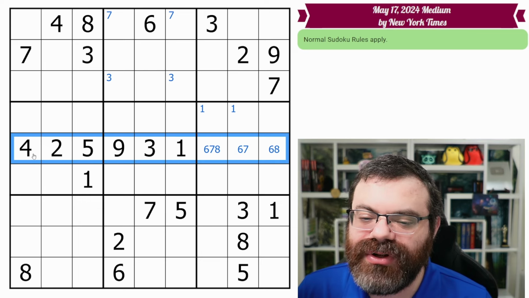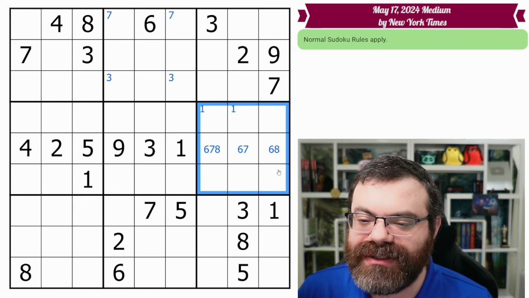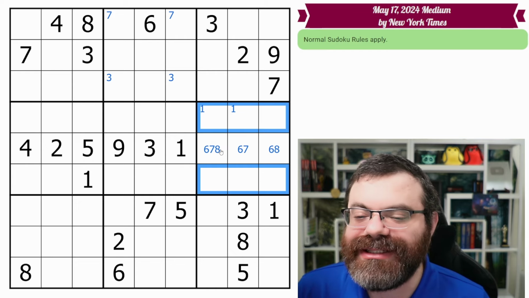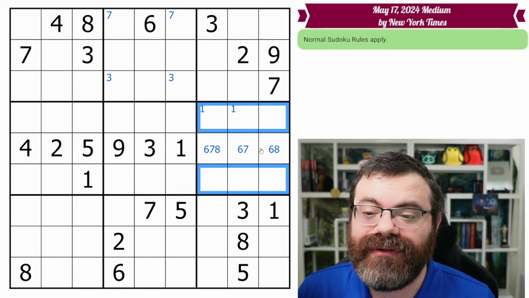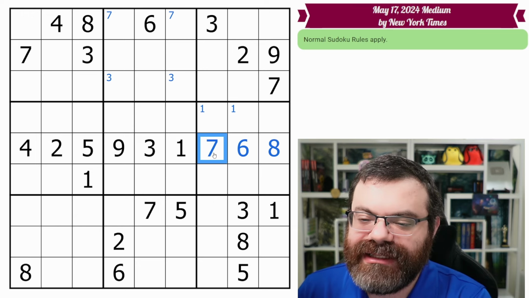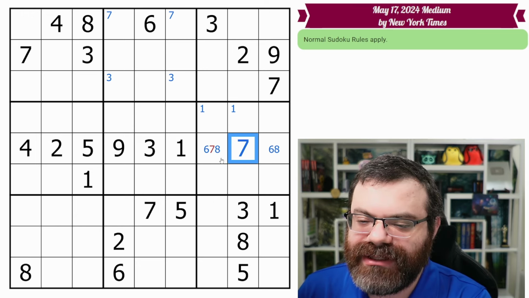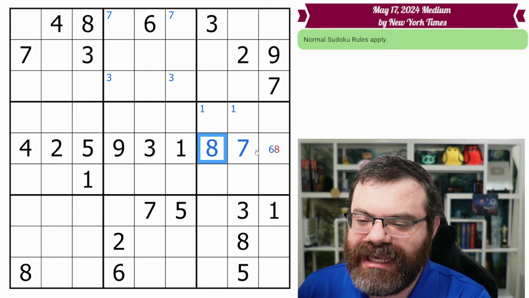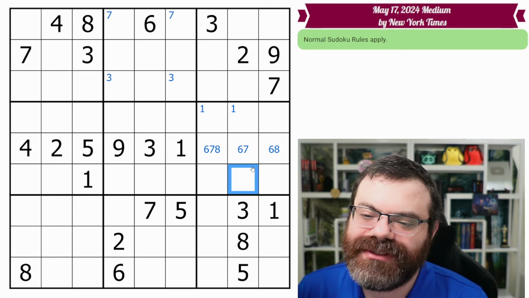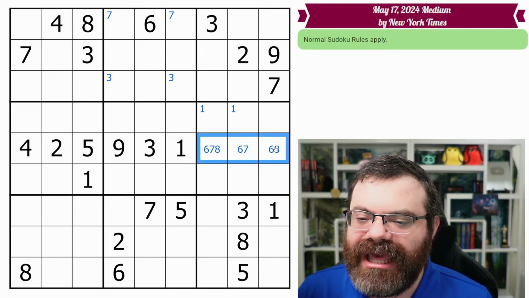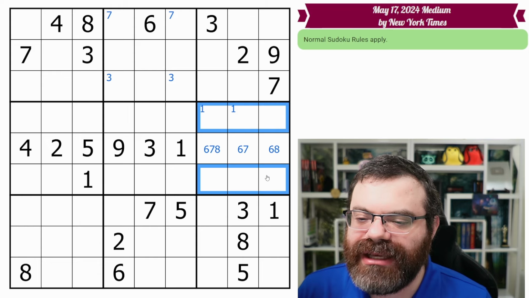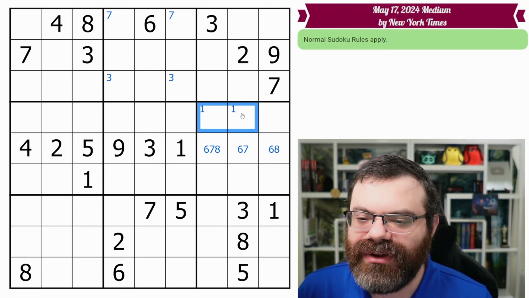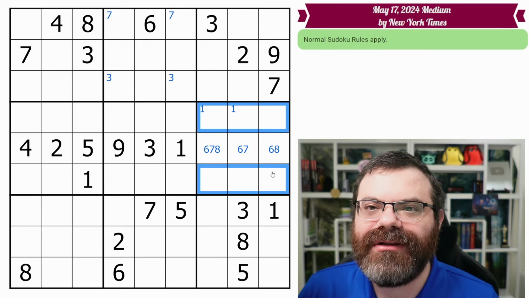Now, these three cells don't just share a row, they also share a box. And because they share this box, the rest of the box doesn't care how the 6, 7, 8 resolve. Whether this could be 6, 8, 7, or we could do 7, 6, 8, or we could do 7, 8, 6. There's a lot of options. But however it is, we're going to have 6, 7, 8 here, which means we're not going to have 6, 7, 8 in any cell that can't repeat with all three. So these cells here will not be able to be 6, 7, 8.